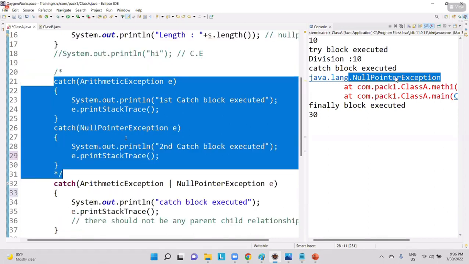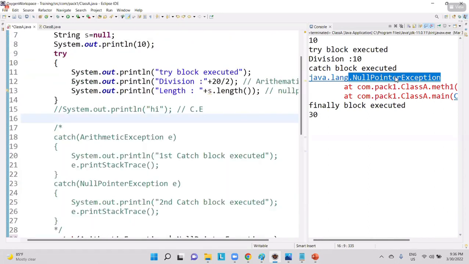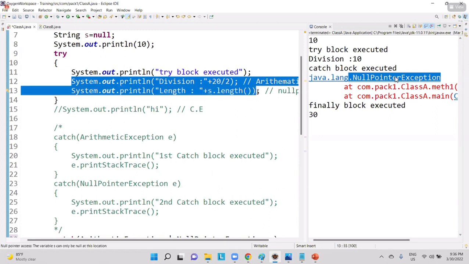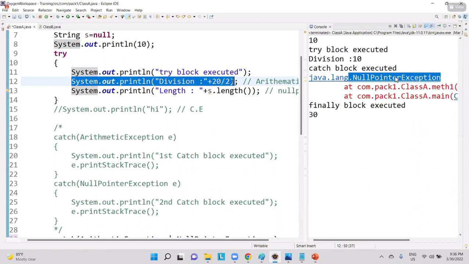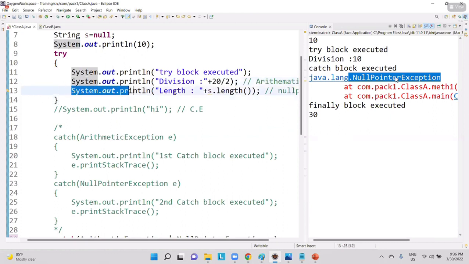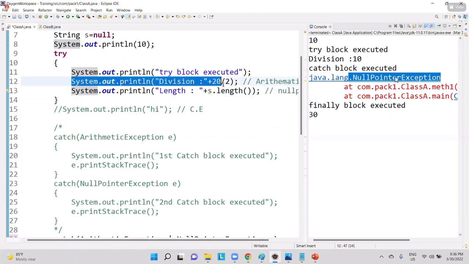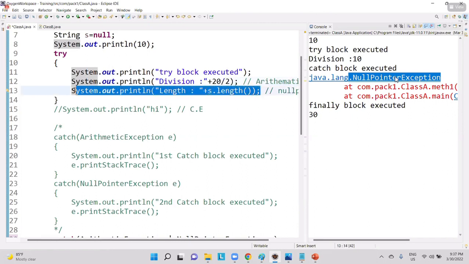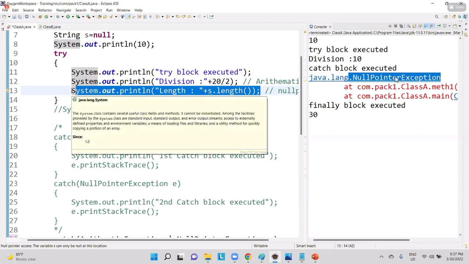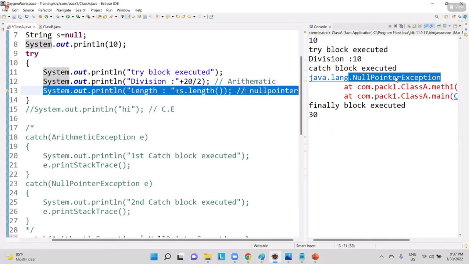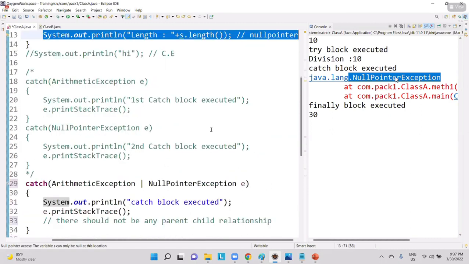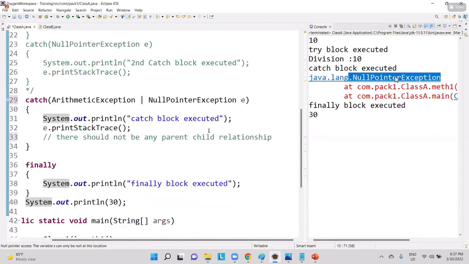Now, for example, I'm having a doubt. Sir, I want to handle both these exceptions. Guys, I already told you, whenever an exception occurs inside the try block, immediately it will shift to the catch block. Am I right or wrong? If you want both these exceptions to be handled, then you need to write this code in another try catch. Remove this completely from here, and please write it in another try catch. I hope it's clear, guys.